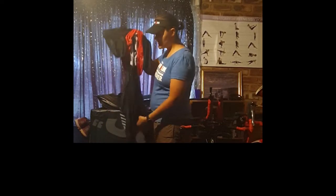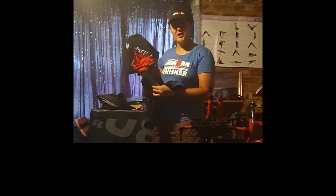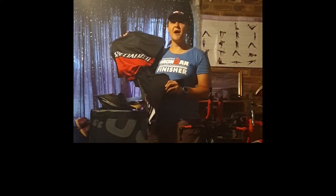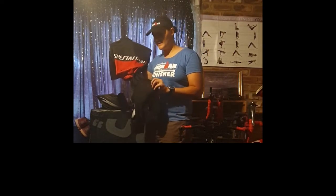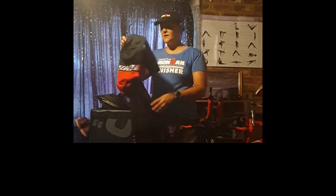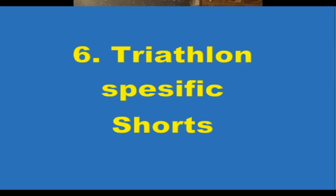And then the 5th thing I'll suggest you buy would be a pair of nice cycling shorts. Make sure that the padding at the back is very nice and that it's very comfy as well. I would also suggest that you try on the cycling shorts to make sure that the fit is correct for you. You'll see the pad at the back is very thick, so I won't suggest that you race in this, and for this I'll suggest you buy something like this.